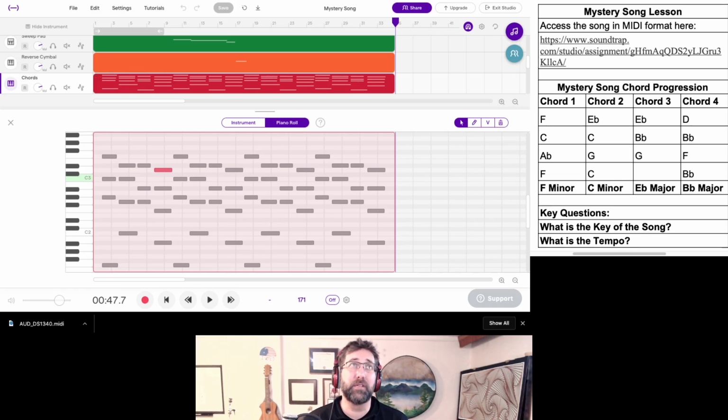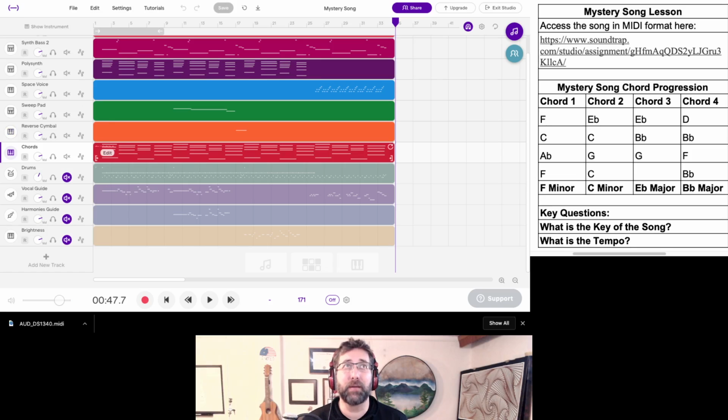Actually, what you can do is come into the Soundtrap session, and if you unmute these four tracks, you will figure out what song this is pretty quickly. But without those four tracks, all you hear is the foundation, the building blocks of the song. So let's listen to that for a moment.